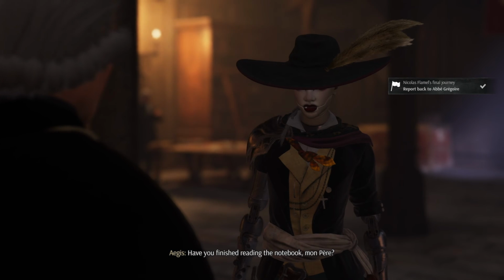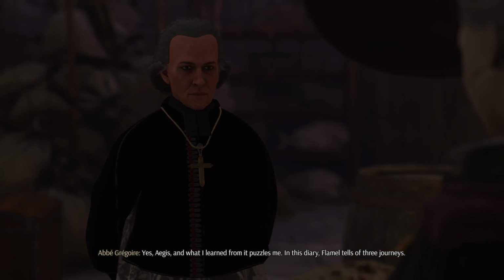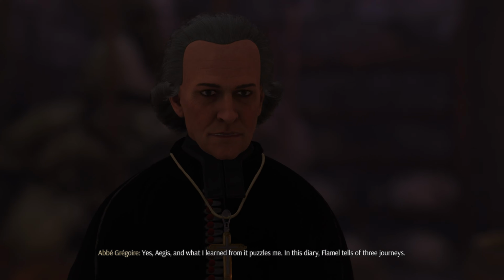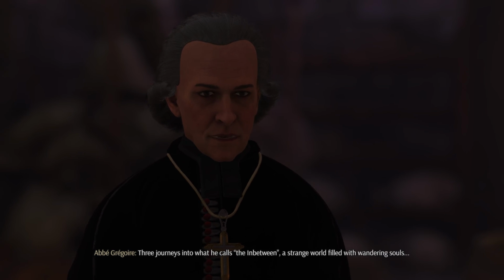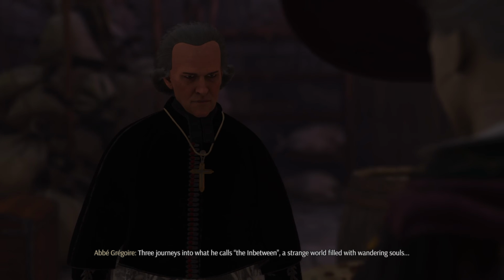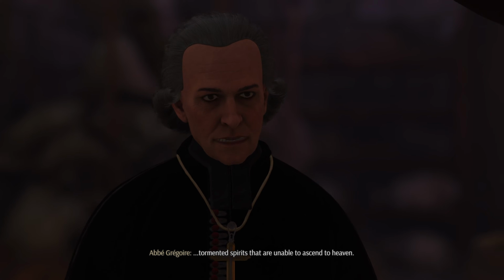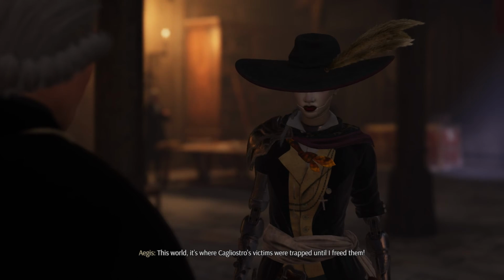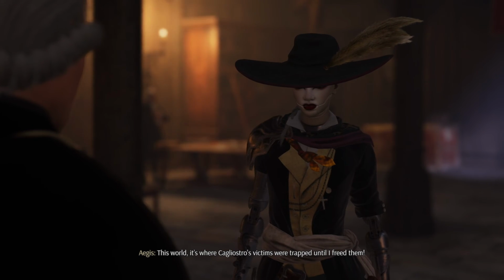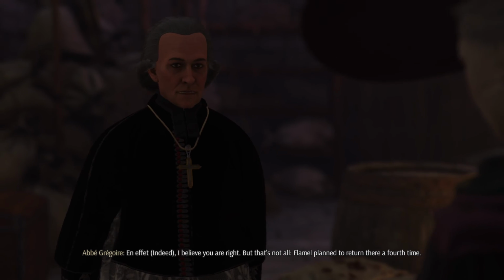Have you finished reading the notebook, mon père? Yes, Aegis, and what I learned from it. Damn, that's quick. In this diary, Flamel tells of 3 journeys. 3 journeys into what he calls the in-between. A strange world filled with wandering souls. Tormented spirits that are unable to ascend to heaven. This world. It's where Cagliostro's victims were trapped until I freed them. En effet. I believe you're right.